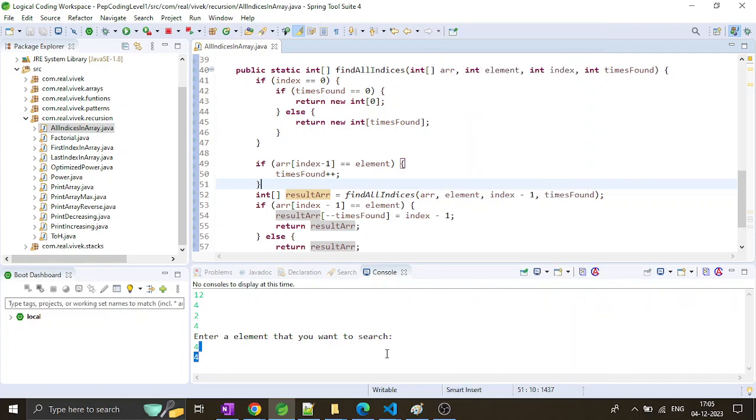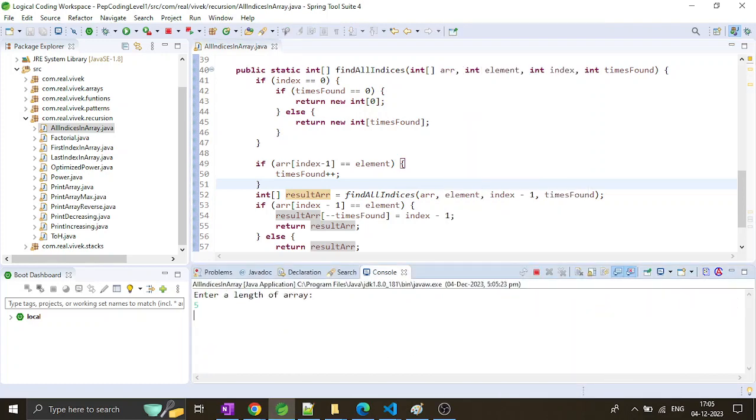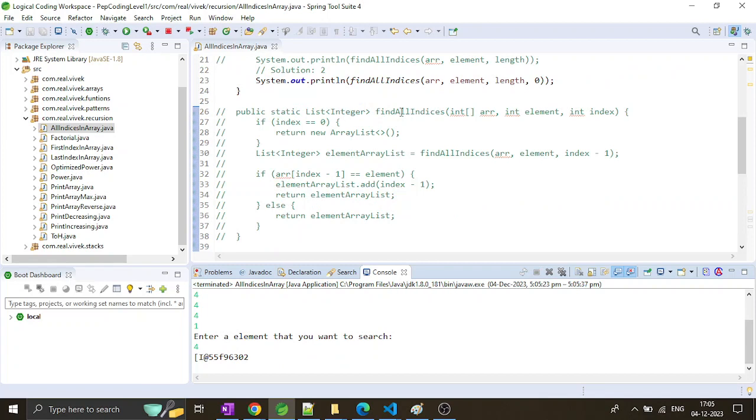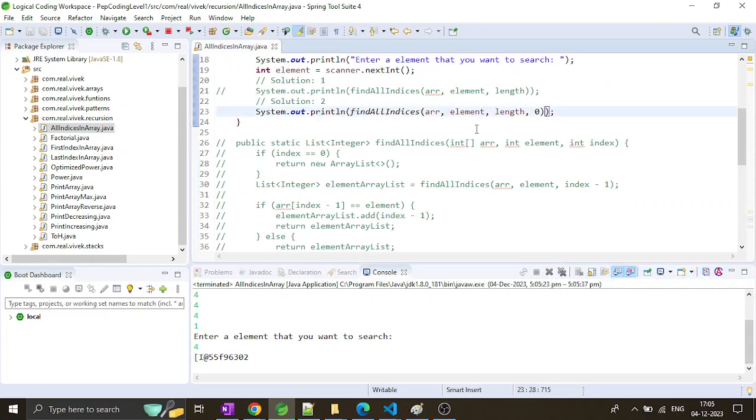Let's try to run it. Okay, we cannot erase now. Then, let's say an element I want. Okay, so we'll have to print the array as well, right?